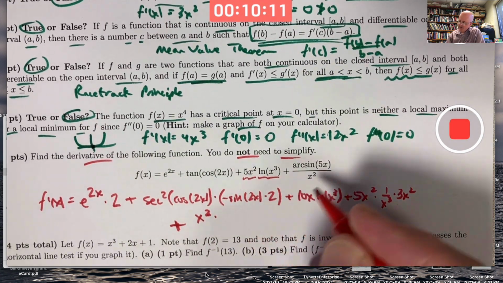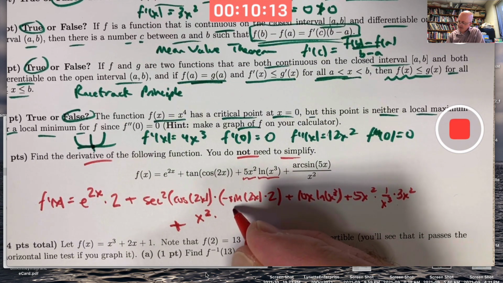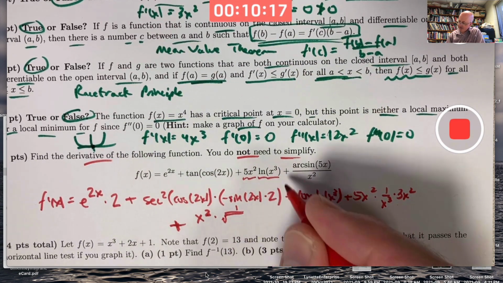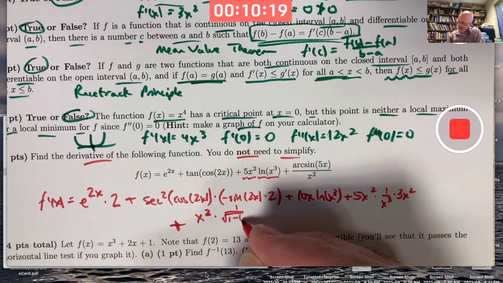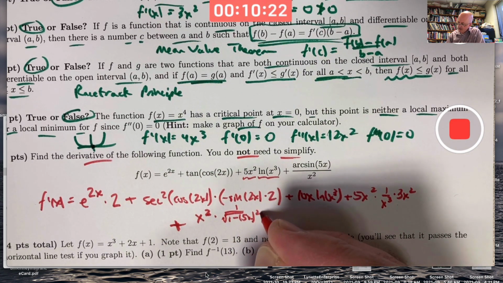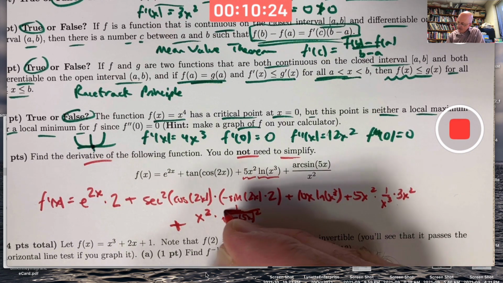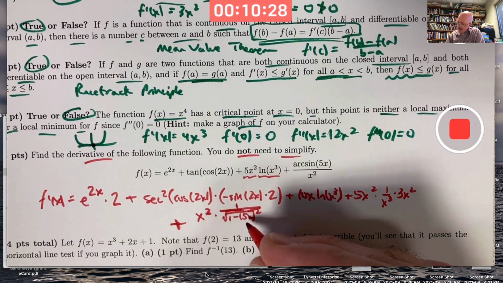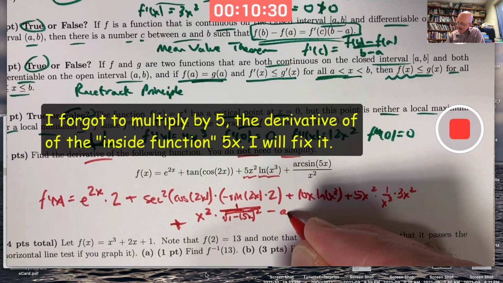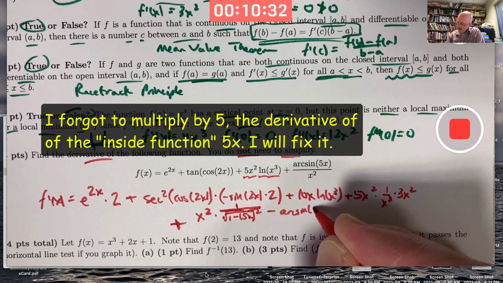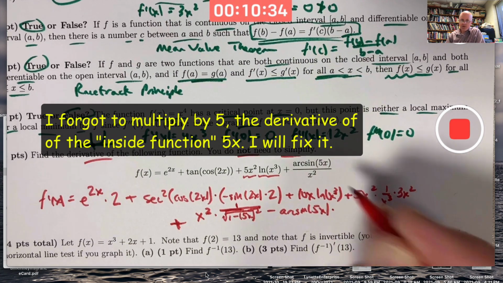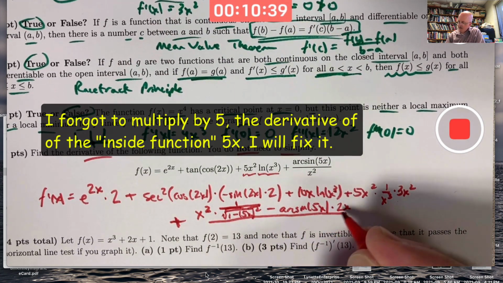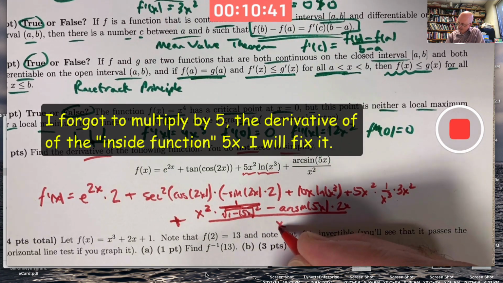D high means the derivative of the high function. The derivative of arcsine of x is 1 over square root of 1 minus x squared. But I've got a 5x in there, so I get 1 minus 5x quantity squared, which if you did simplify it would be a 1 minus 25x squared in there. That's low d high minus high, arcsine of 5x, d low, the derivative of the bottom is 2x, over the square of what's below. I need to square x squared to get x to the fourth.